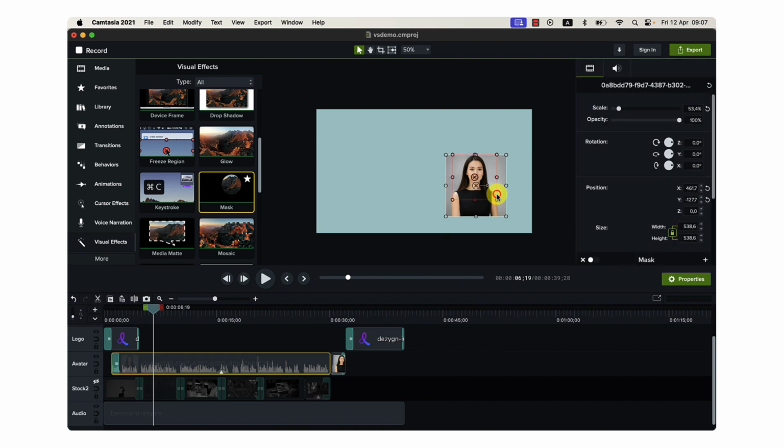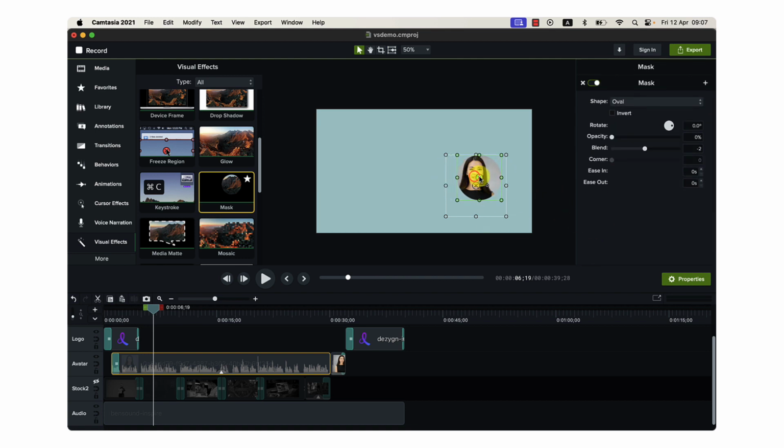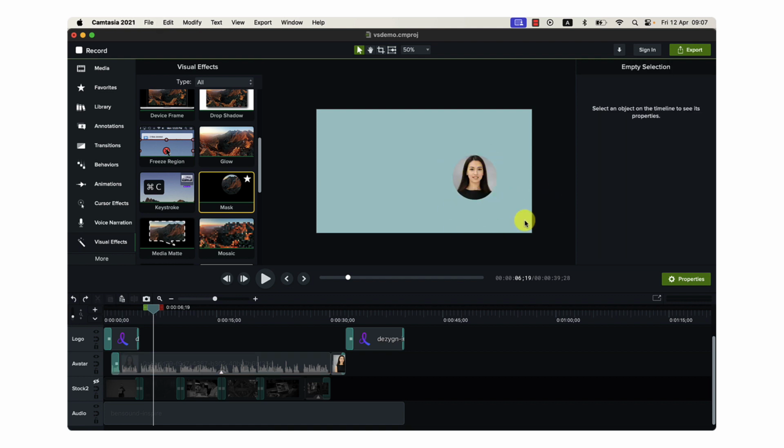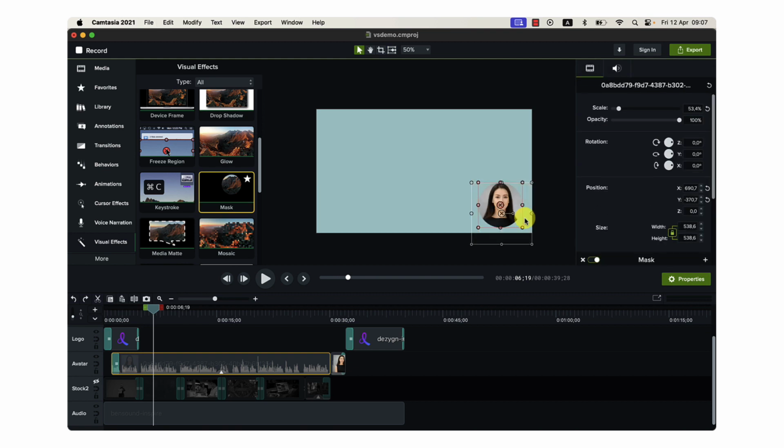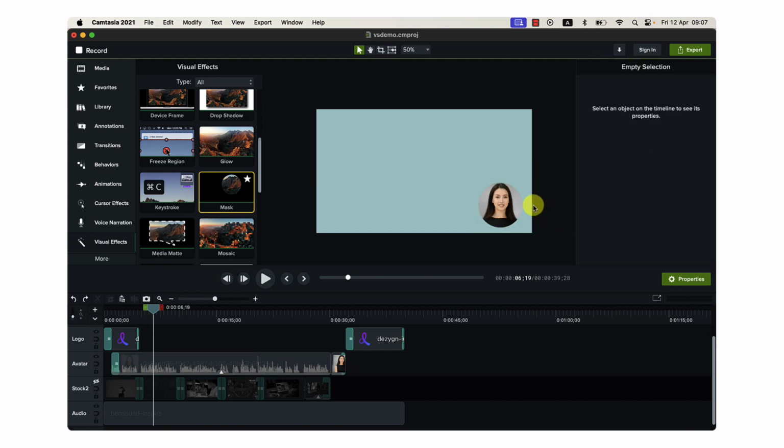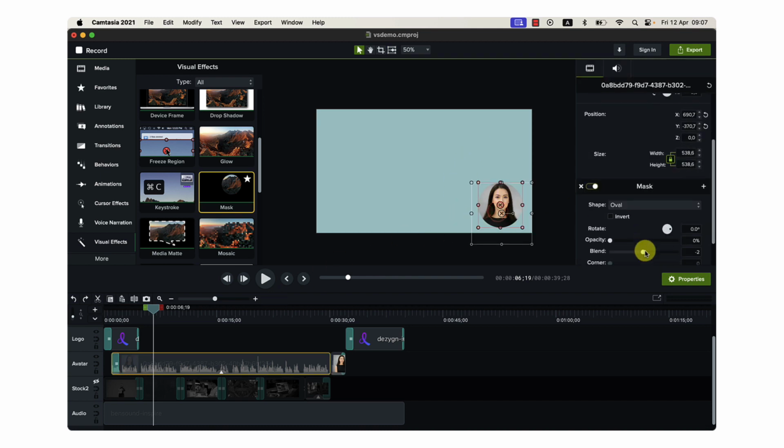So this is fine, but just to make it a bit more interesting, if you have a mask on, it will kind of cut the rest, and then you can move where you want the mask to be in Camtasia, and it just makes it a bit more professional in a way, a bit more friendly as well. It's not like a big square in the middle of the screen. So this is using the mask feature here.